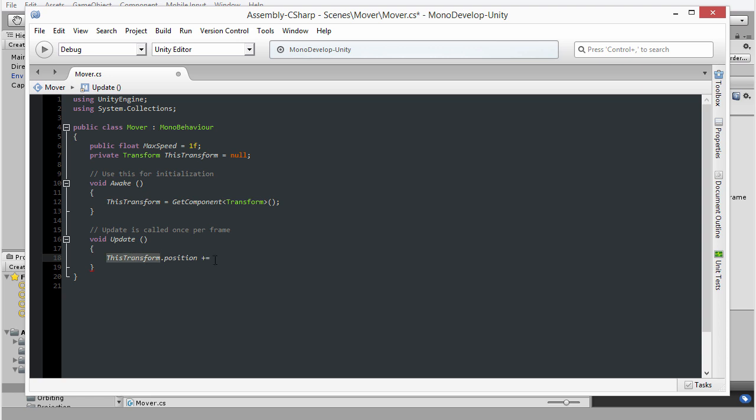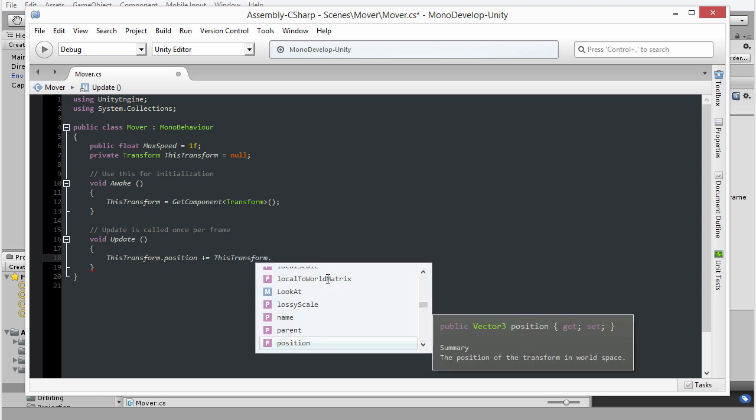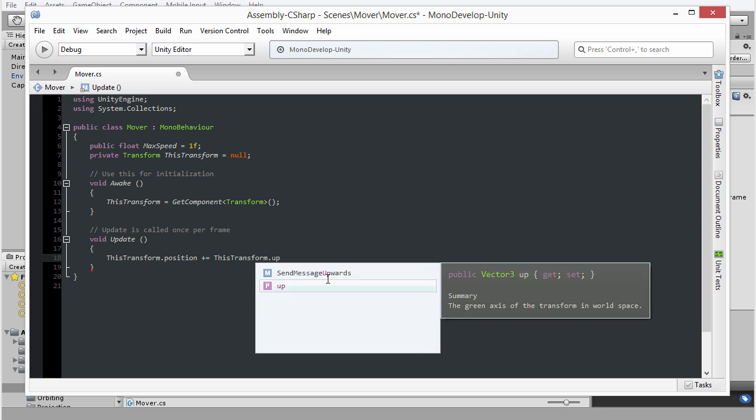The way I can do that is take the transform component, and if I press the period symbol and I type, for example, up, you can see that we get access to the up vector, and this is the local up vector of the object, and this is defined as a vector3 object. So that means that it's defined from an X, Y, and a Z axis. Additionally, we can also access the right vector if we want. And again, this is defined as a vector3 object. But of course, since we want to move in the direction in which we're looking, we want to access the forward vector. So this is always going to represent the direction which is forwards for the object itself. Not the forwards vector for the world, but the forwards vector for the object.